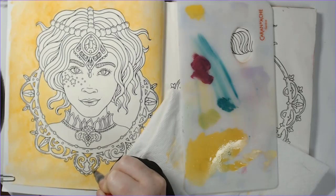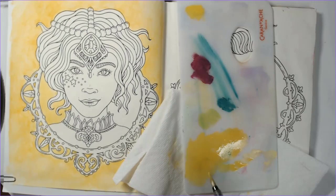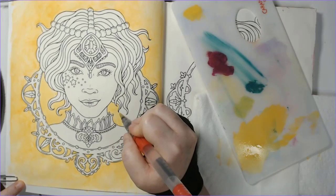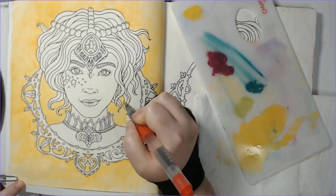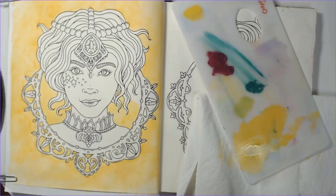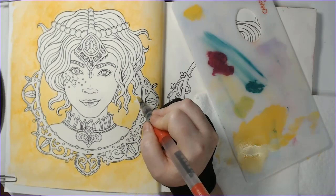But honestly, I think I like using the Neocolors the best this way because this gives me a nice flat painted surface. When I scribble the Neocolor on the paper, it gives you a little bit of that watercolor look to it, where you can see on the outer edges there's light areas and dark areas. It looks a little more artistically splotchy, I guess is the way to put it. Splotchy doesn't sound very good, but artistically splotchy.